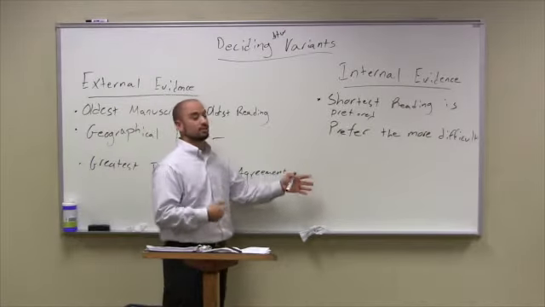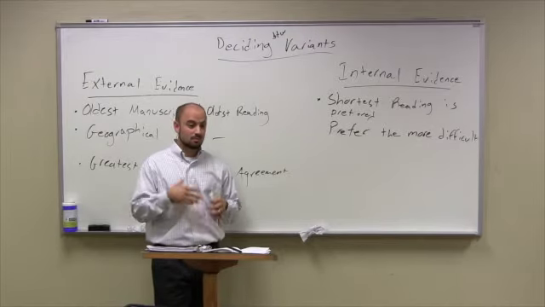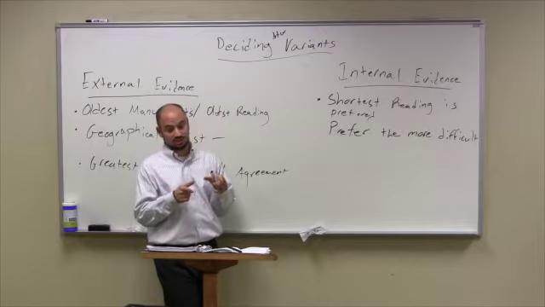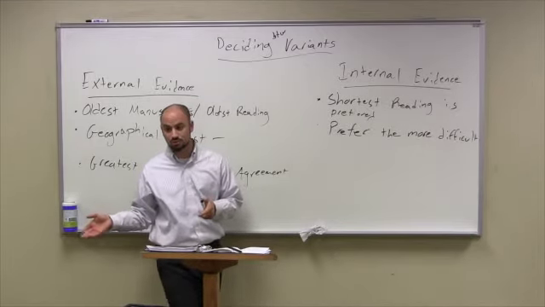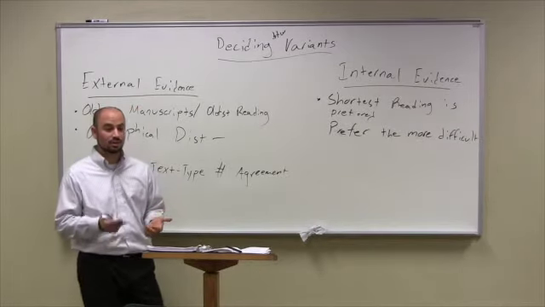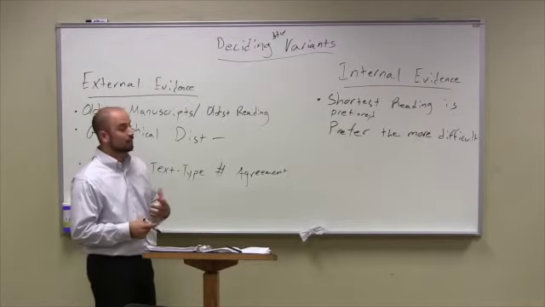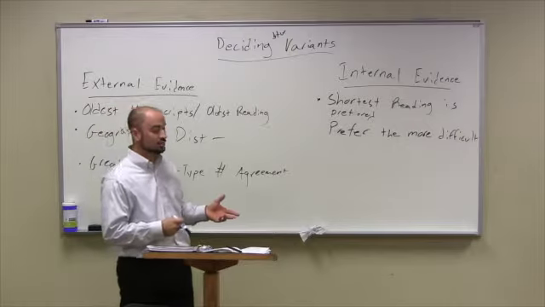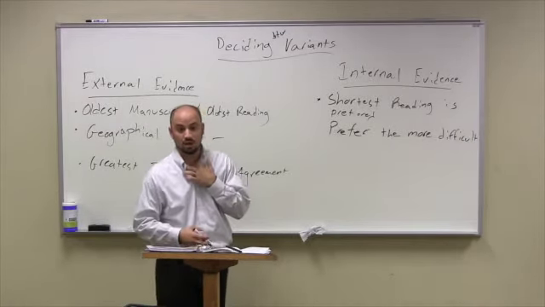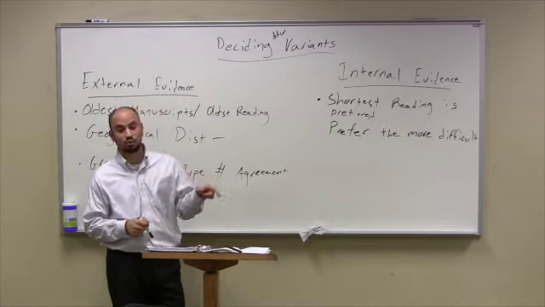Now, again, this is a generalization. If we have a text that is obviously incomprehensible, like for instance, a word doesn't even exist as a word because some other sort of error has taken place, or it just flat out doesn't make sense, then it's likely that a corruption of some sort has come into the text. But what we're talking about here is two readings are possible, and one is more difficult to understand because of grammar, because of theology, one of those factors, and it is more likely that the scribe has edited toward the easier reading.